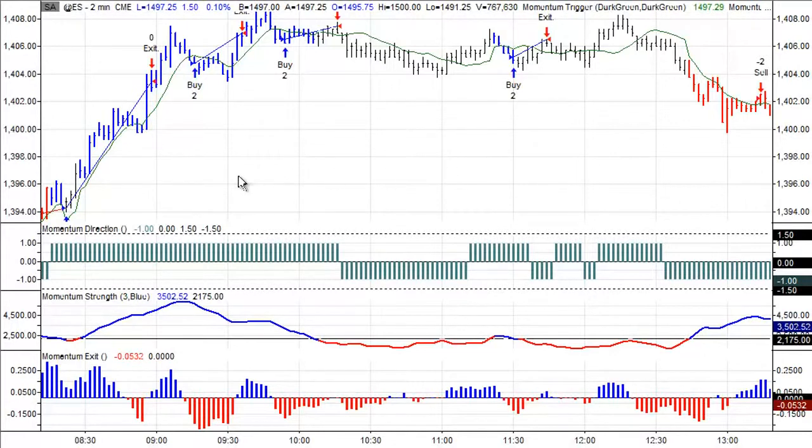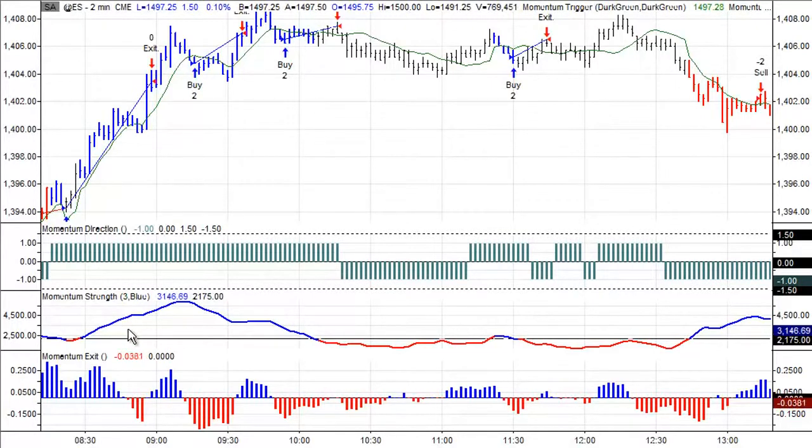All right. Now, the indicators associated with the momentum strategy. Indicator number one is something called momentum direction. Momentum direction is an indicator that has a value of either +1 or -1, nothing in between. When it has a value of +1, it indicates we have an uptrend. When the value of momentum direction is -1, it indicates a downtrend. There's nothing between, so it's either uptrend or downtrend. As you can see, it changes its mind all the time. So this indicator alone is really useless for us because it has no gray areas at all, right?